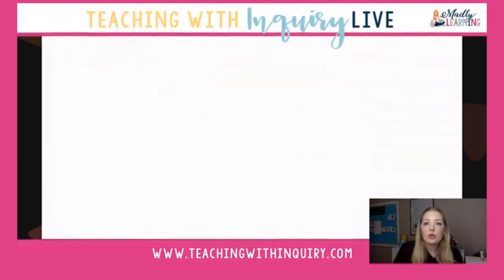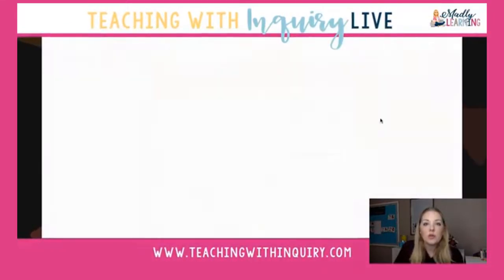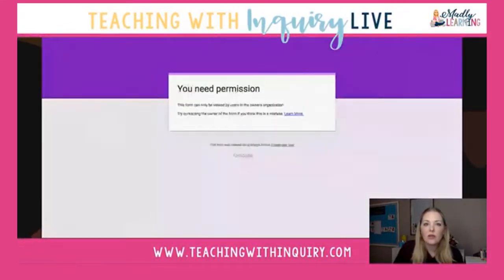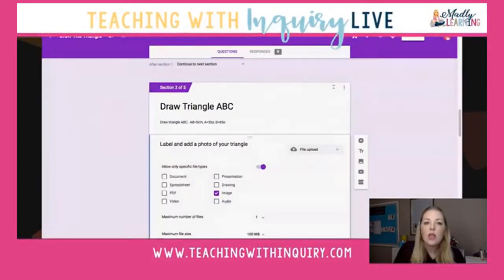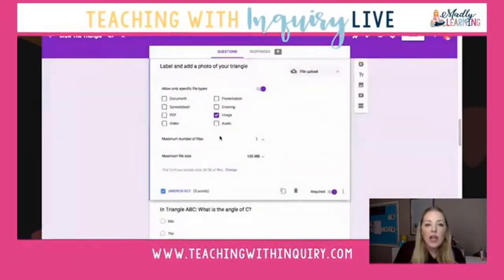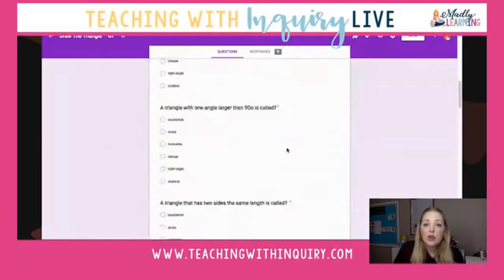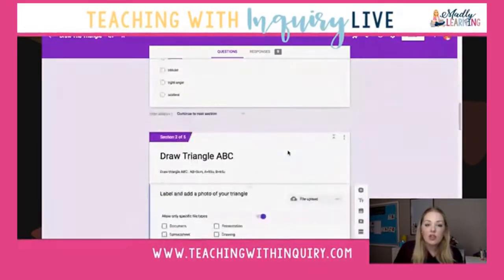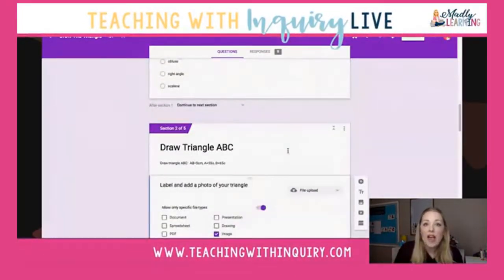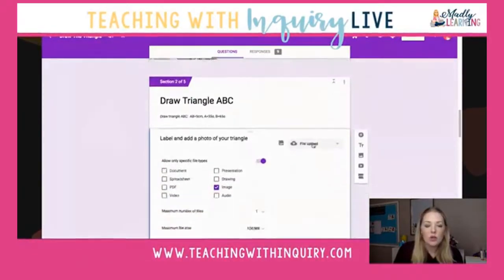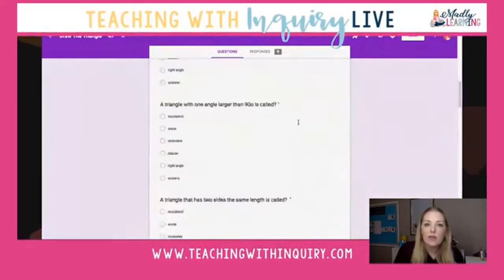So if I go to preview the form to see what a student would see on their view, oh, it's not giving me permission to do that. So you would tell them what kind of image they're opening, and it's pretty straightforward. If they take the picture, there's a few check boxes that they have to go through. But once one of them figures it out, they all get it, which is great. And this is really handy for me.